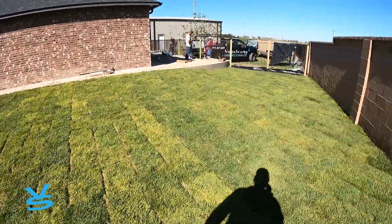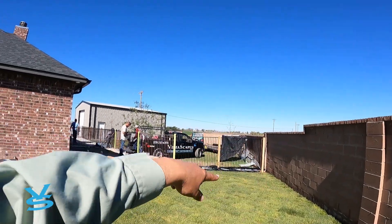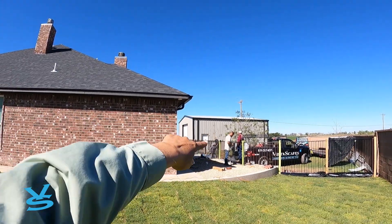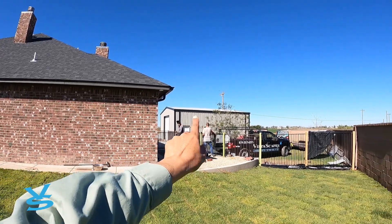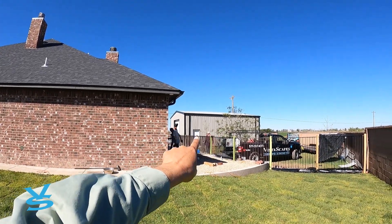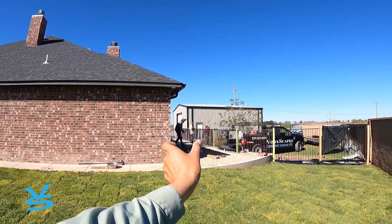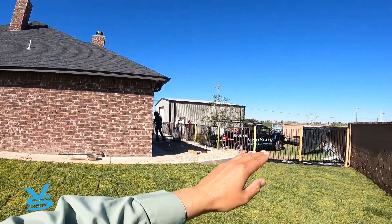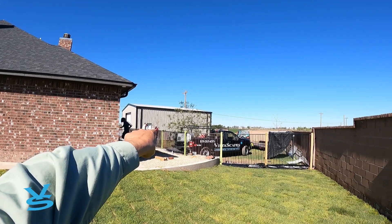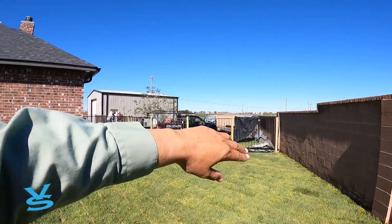We've got to work on that edge there. They're painting the fence right now — we're going to stain the post. This customer wanted to do wood posts because there's an original fence. The original fencing around the patio is existing. All Aaron's doing is adding a picket in between. Originally the fence had wood posts and a metal fence that was six inches apart, but we're going in and putting another picket right in between so his dogs don't get through. The only new fence we did is right from the corner of the patio — that area — to match the old one.